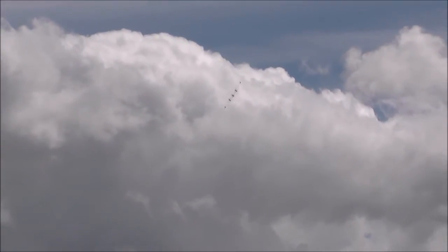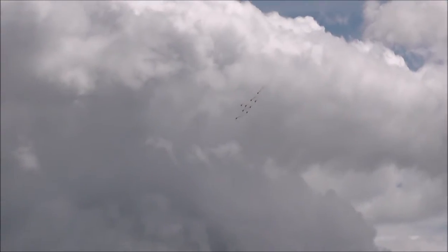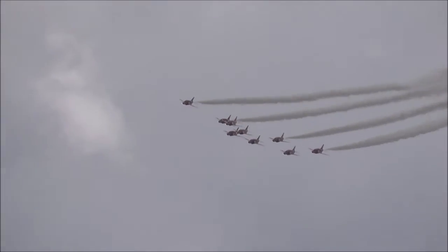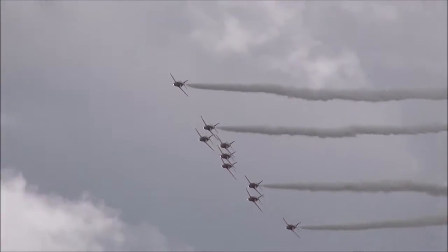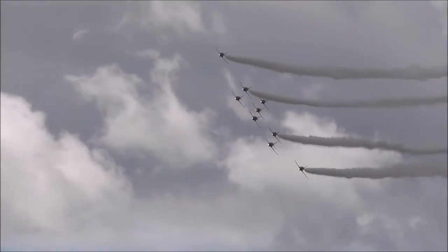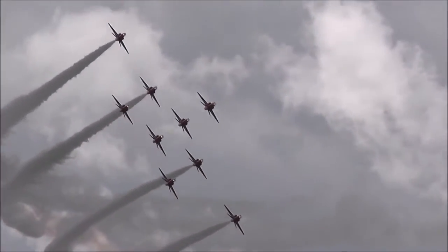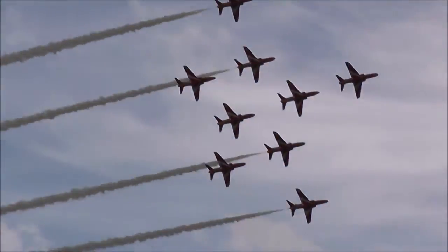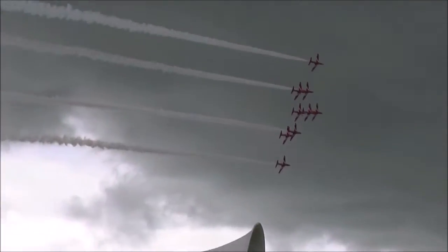So when it goes off, the team have formed another shape. This is of the Russian fighter jet, the Su-27. The NATO code word for that is Flanker. So in from the left-hand side with the smoke on, this is Flanker. Yeah, we may change the flames here. To form a very wide shape.